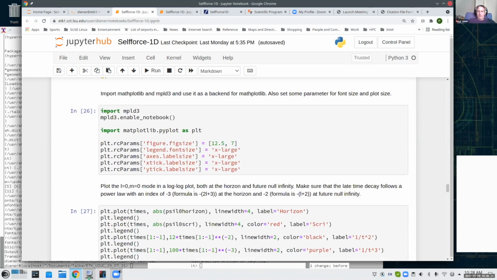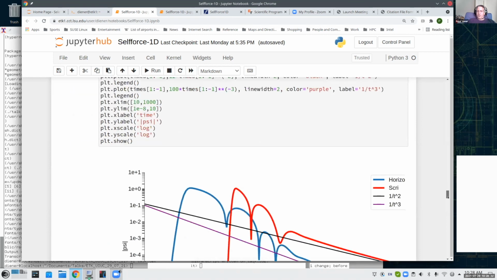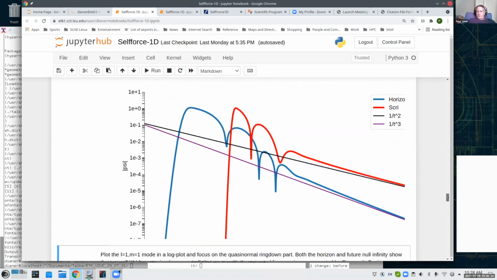At the horizon the power law is -2L plus 3, and at scri plus it's -L plus 2. For L equals 0, we would then expect the field to decay as 1/t to the third at the horizon, and at scri plus as 1/t to the second, and this is exactly what we see here.